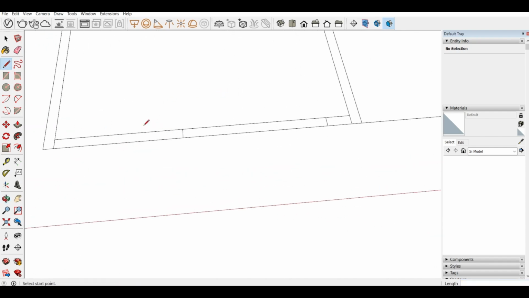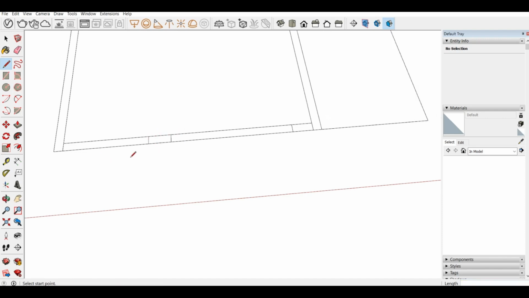Now we will be making a window with this one attached. Now entering the dimensions. So here's the point.